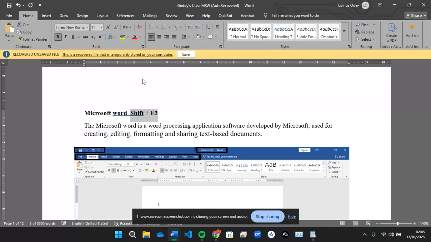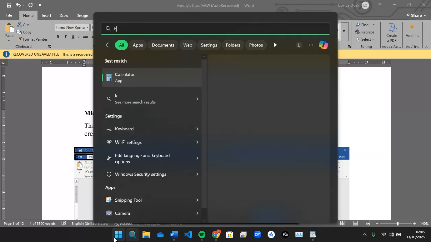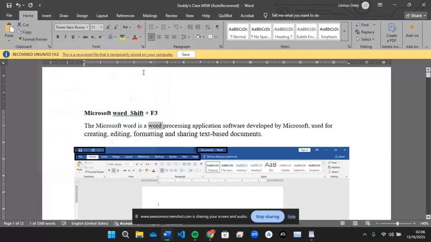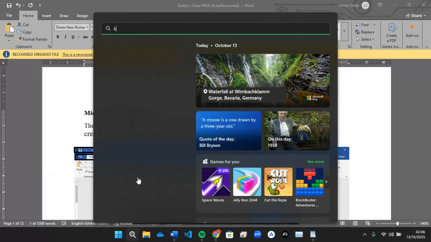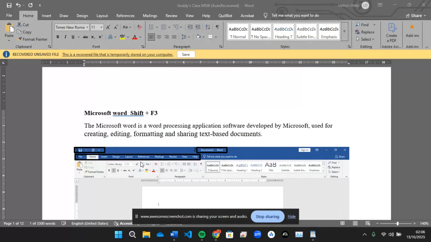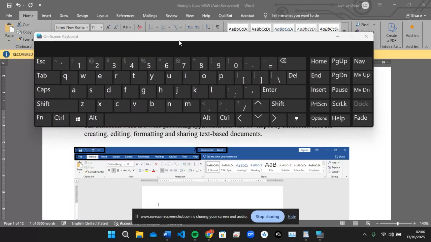See how I can quickly change the case of this from the keyboard, holding down Shift F3. In order to see what I'm doing, let me bring up the on-screen keyboard.